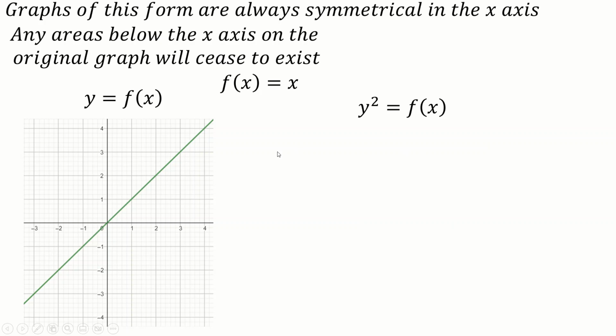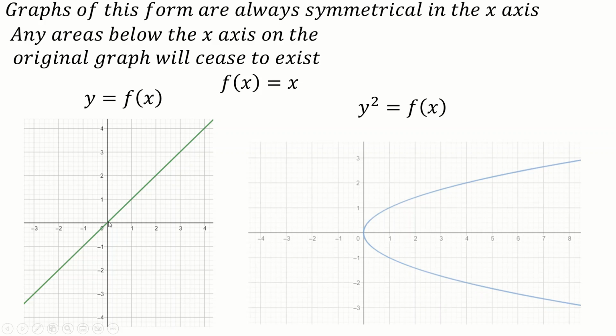And to do that, actually the easiest thing to do is look at the very first example we did, which is f of x equals x, which is just this line here. And now think about y squared equals f of x. Now we know it's not going to exist over here, because the graph is below the x-axis over here, so it's not going to exist there. We know there's going to be symmetry, so it's going to go down here and come back down here. Now, we've already seen in the first bit it looked like this. Now, why does it look like that?